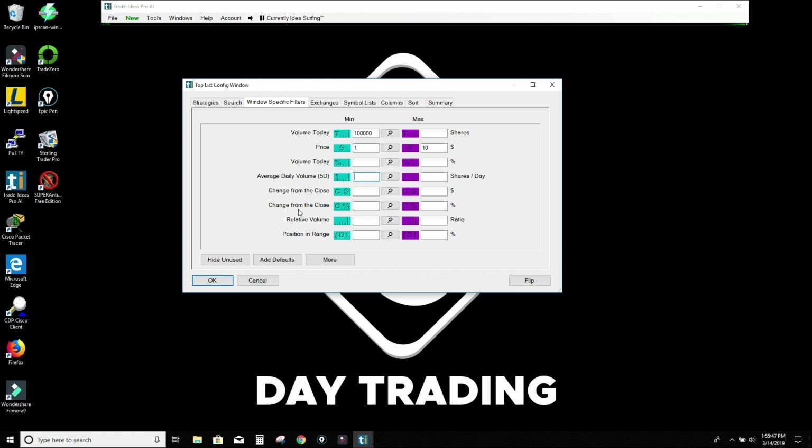Next thing is we want to change the percentage from the close. So what this means is we're going to be looking for stocks that have opened the next morning in pre-market much higher than where they closed at on the previous day. So if a stock closed at $1 yesterday and the following morning it's now trading at $2, well, it just made a 100% move during that evening and throughout that morning. Something has got the attention of traders to really buy that stock up. So that means that there's some type of big news associated with it.